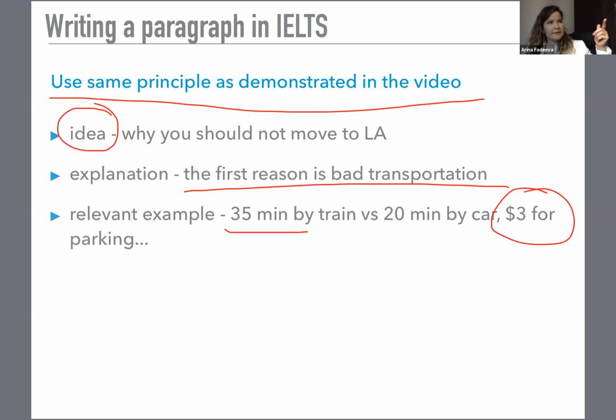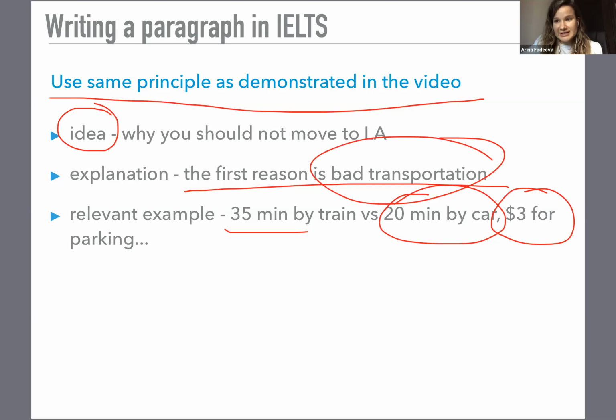And then unfortunately I forgot how much she paid for the train ticket, I mean for a ride. I guess, well, in New York it's about $3, something like that. So it doesn't make any sense. You still go by car, you park your car there, you take a train, it takes a lot of time, you're going to be late, and you pay more than if you went by car, and it would take you 20 minutes. All right. So first reason, transportation.